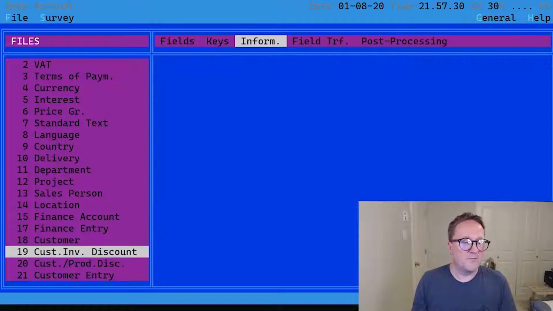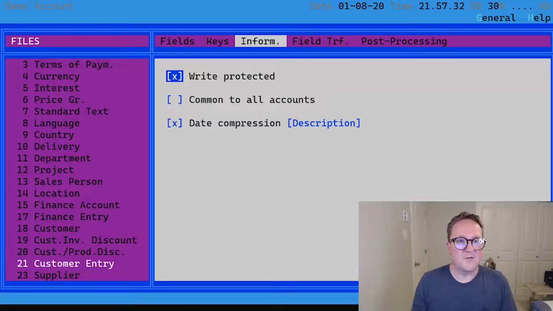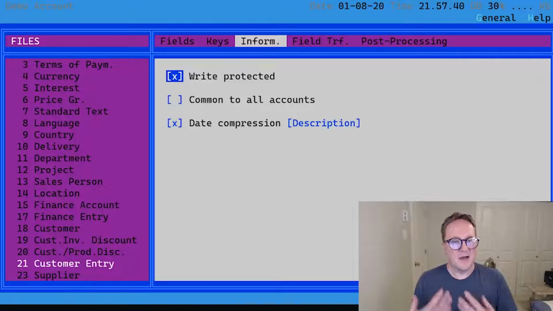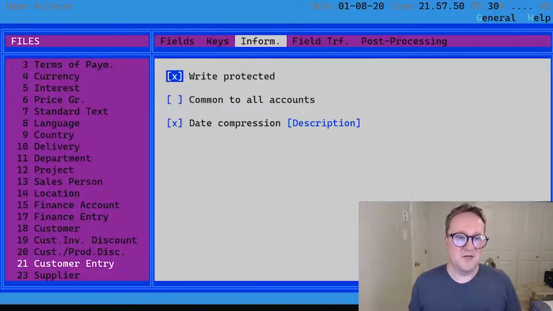And you could have a write protected. Let's see if something is actually, you see, in this case, customer entry is write protected, because only something that has been allowed to write in this table could do it. So a normal user could never access it. Either you needed a special license key, or you needed an object compiled with a special license key.